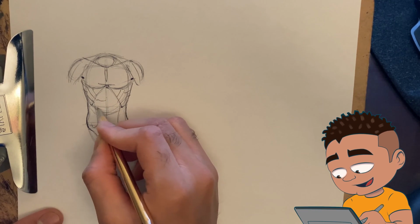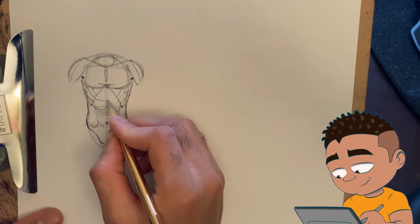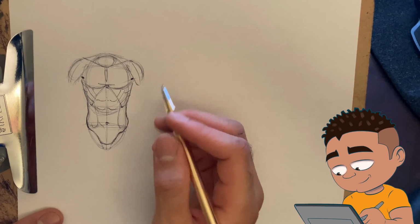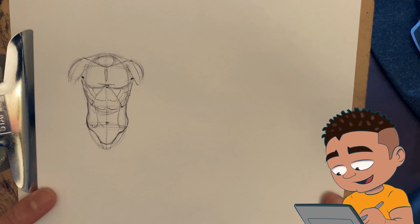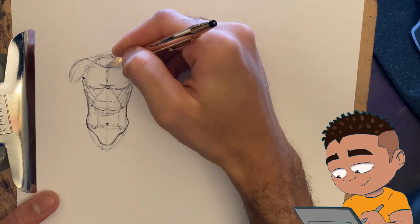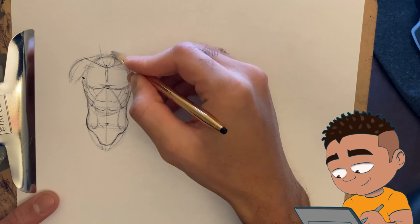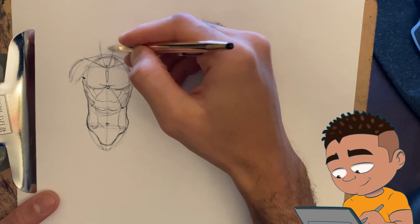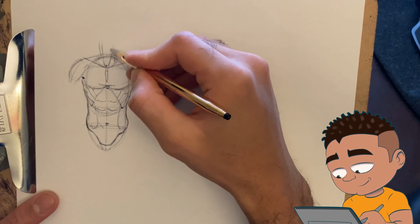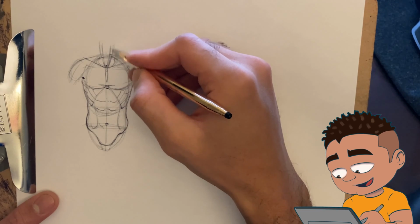So this is the reason why I define each area with such harsh lines sometimes. But normally certain muscles you wouldn't see as defined 24/7, like just ripped the whole time, if that makes sense. So usually, just think of it as drawing them light and giving a hint of that muscle in that certain area, so it won't be so harsh.